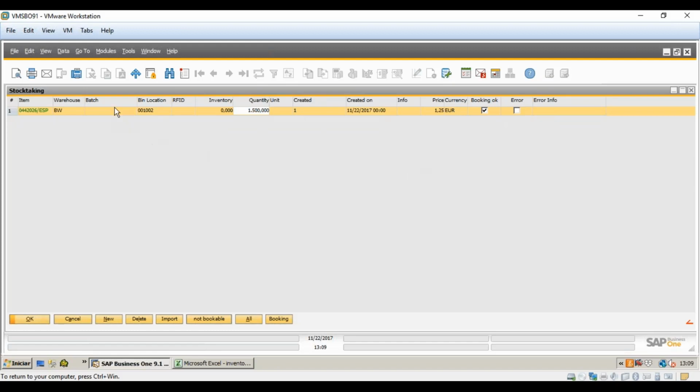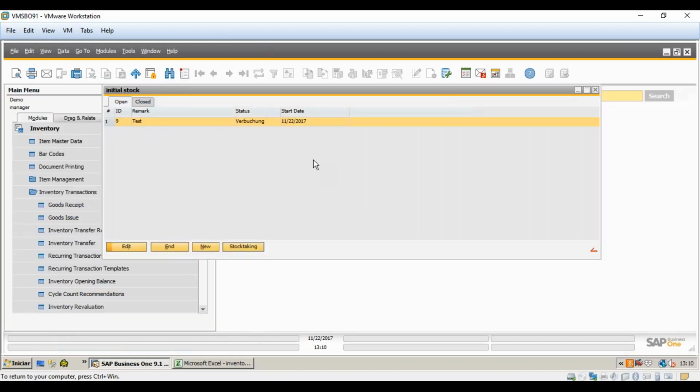The big advantage we have using this function from Beas in comparison with the function from SAP Business One is that we can, from the moment where we insert the initial inventory into the system, select the bin locations and the batch numbers. With SAP Business One, it's quite complicated to select the batch numbers, and we cannot assign a Beas bin location at the moment we are creating the initial inventory. If you run the initial inventory from SAP Business One, you must later go into Beas and select the bin locations. Okay, so since we are running this from inside Beas, we can input the inventory with bin locations, and we don't need to change anything after creating the inventory receipts.